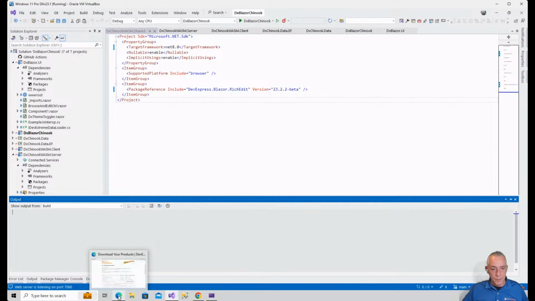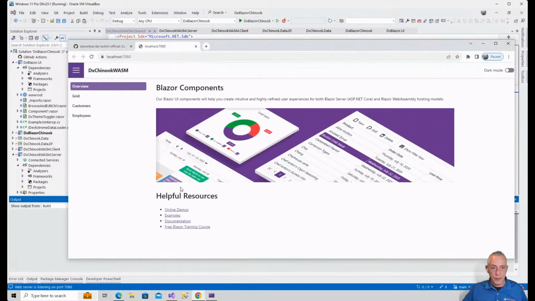That should open up this page, I guess. There it comes. And here we are. Aha. So now we are officially running on .NET 8 with the latest version of DevExpress. Wow. So this is it. So now we can take a look at how to use these new features. And the most easy way to do it is by creating a new project to see what has been changed in the project template and in the solution, etc.